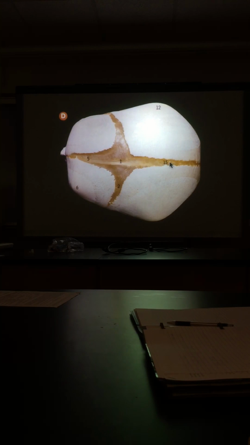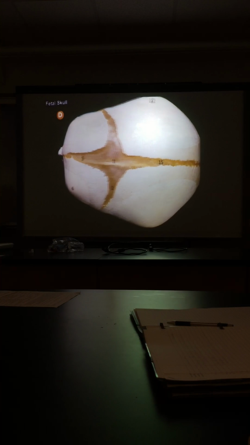So here's the incipient sagittal suture. Now here's the anterior fontanelle, which is anterior to the sagittal suture. Posterior to it over here, I need another view to show it though. There's a posterior fontanelle. So those are the four fontanelles. Actually, there's more than that because some of them are bilateral. There's an anterior fontanelle, left and right anterolateral fontanelles, which can't be seen in this view, then left and right posterolateral fontanelles, and then a posterior fontanelle.